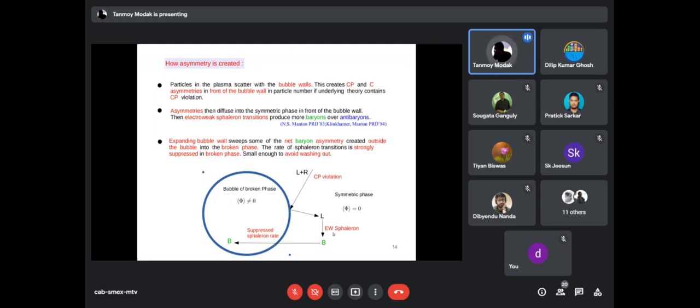Okay. And then the electroweak sphaleron process is a bit complicated to explain in this type of talk. It's a process which generates a baryon asymmetry from the left-handed number density, or left-handed asymmetry. So the electroweak sphaleron in the symmetric phase generates a baryon asymmetry. But then the sphaleron process, after generating it, tries to wash it out, or basically tries to destroy it. What happens? The sphaleron process inside the bubble is quenched, which means it's very suppressed.